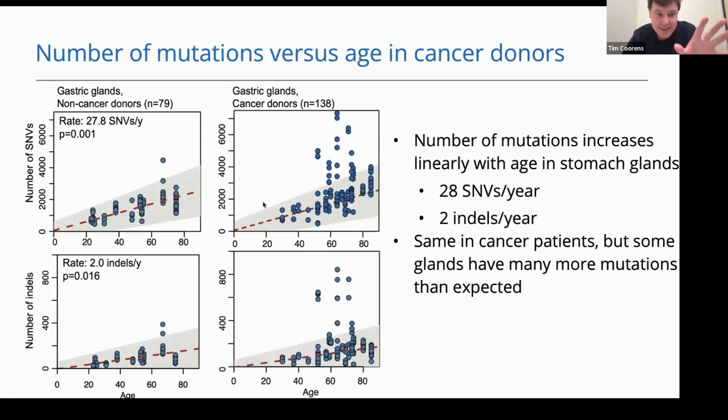Now, what's interesting is that these are the same plots I just showed you on the left. Those are from non-cancer donors, but if you start looking at those people with gastric cancer, you find something a little different. Again, this gray box and this dashed line are the same as just the average and the confidence interval plotted here for your convenience. And you can start seeing this whole cloud of laser capture microdissected glands that now have many more mutations than you'd expect for their age. And we don't see that really. I mean, there's maybe one hint of that here. Well, it could be for a different reason, more of that later. But we see these hypermutant glands basically just in these cancer patients.